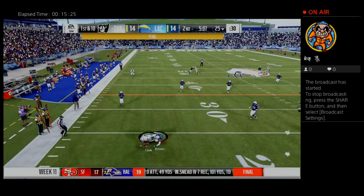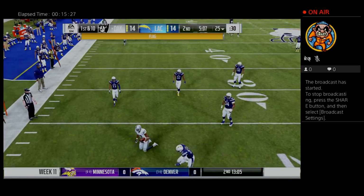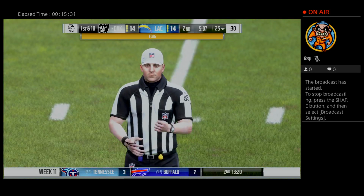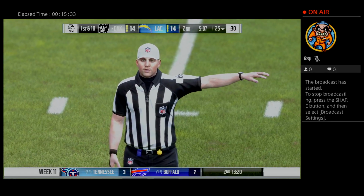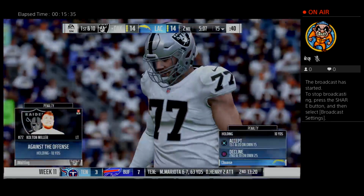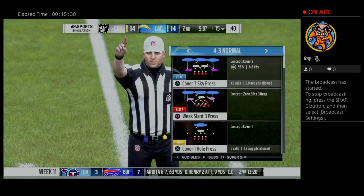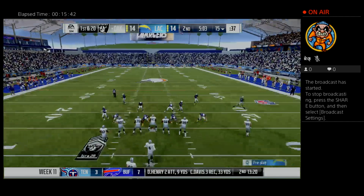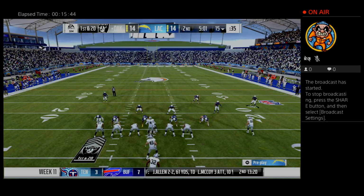And Cook has it left side. And he's going to be taken down here with a penalty flag on the field. Holding offense. That hold coming from the left side of the line. Hands got caught in the cookie jar on that one, and the flag came out. Penalty against them.